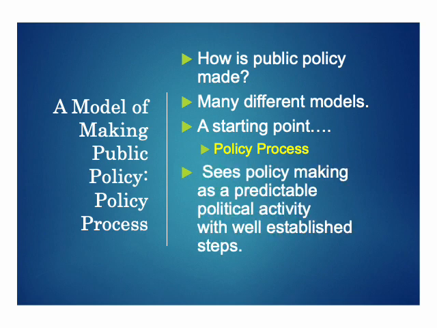This model basically sees policymaking as a predictable political activity with well-established steps. And that's why it's called the policy process. We're going to see that from this perspective, policy and policy making actually follows an identifiable process that has identifiable steps. So let's go ahead and take a look at these steps that are in the policy process.